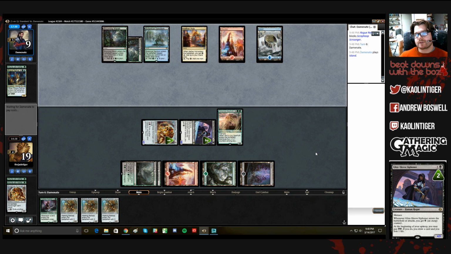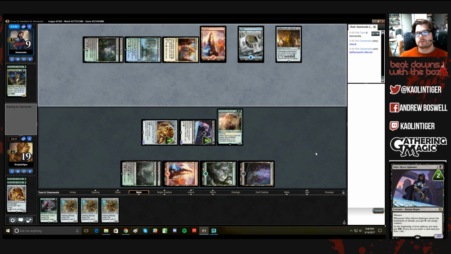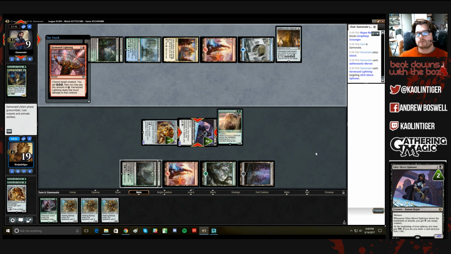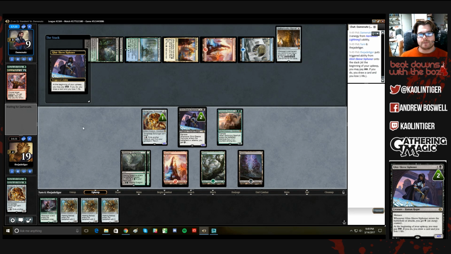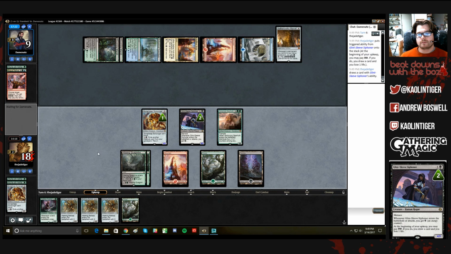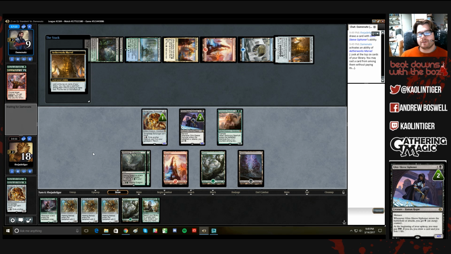And with these Walking Ballistas, there's basically no way that my opponent's going to be able to do much of anything. I have to imagine this game's just over. My opponent can activate in hopes to get a Deep Fiend. Nope. Oh, end of my draw step. Very fancy.